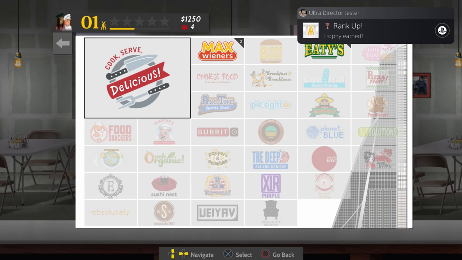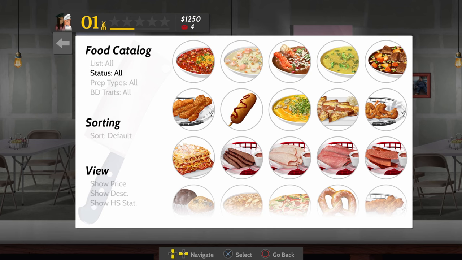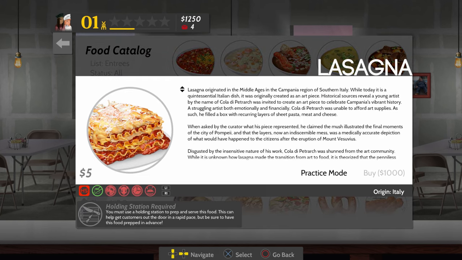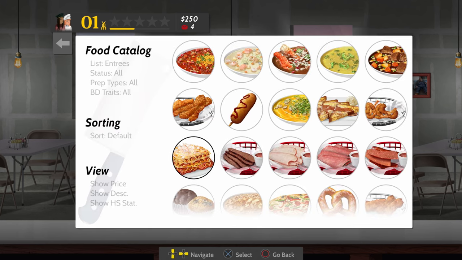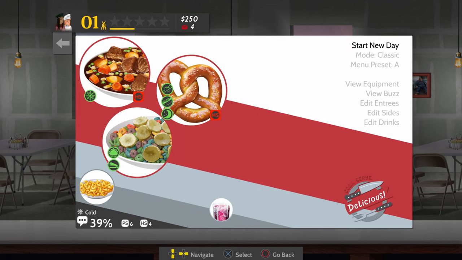Ooh. You can plat cook, serve delicious again. I haven't platted this one yet. Oh. It's really hard. Time to plat it! Alright, let's get another entree. Okay. Let's get some entrees. That lasagna looks pretty good. Might be expensive though, but... Lasagna's really good. I like making lasagna. $1,000. Let's do it. Okay. Alright. Let's do another round. What, do we have to buy the license for lasagna?